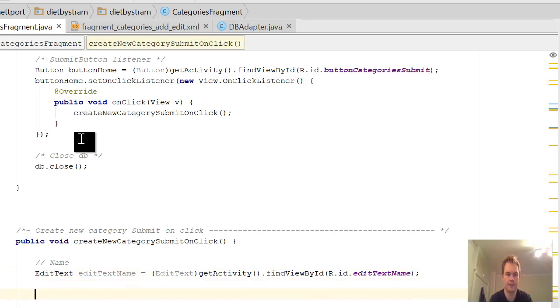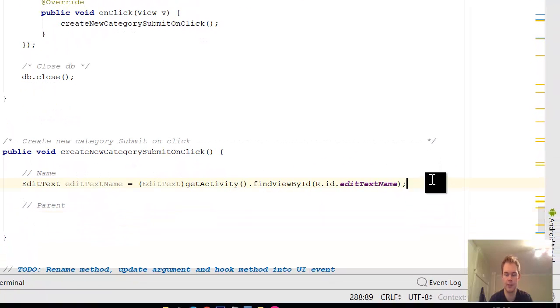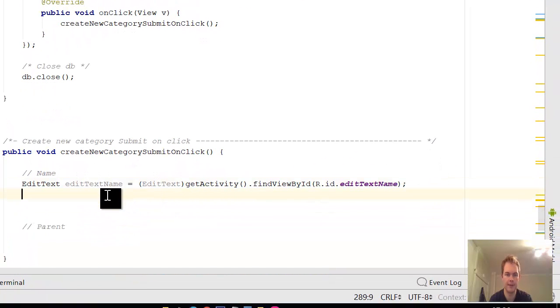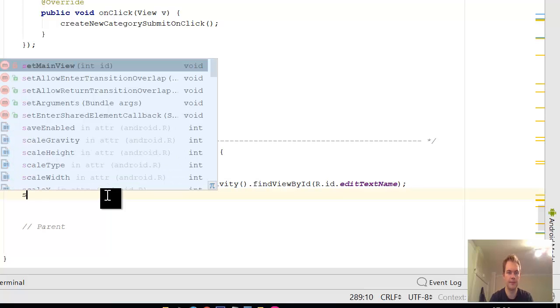And then we need to find the parent. Let's concentrate on name first. So we'll convert it to string.